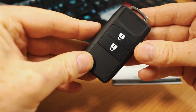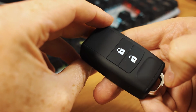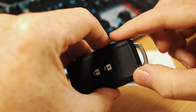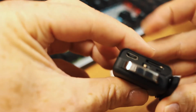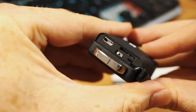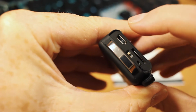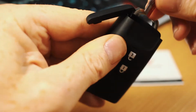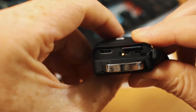You've got 2 buttons on there. One of them turns it on in motion sensor mode, and the other one turns it on just for regular continuous recording. Now up the top here you've got this little rubber flap. I'll open that up. There you can see you've got your USB charging port, and you can also connect that to a power source if you want it to record indefinitely. Now here you've got your SIM card slot, and that will just go in like that.